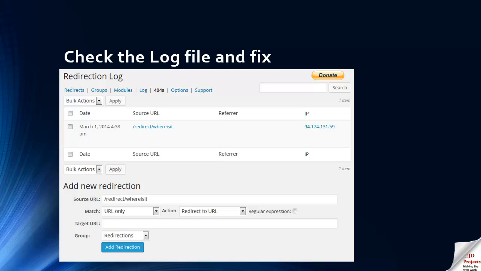And the log of this package will allow you to actually find pages that have failed. So if you keep an eye on the log, it will show you which pages failed, the IP address, so you can see where it came from, and you may have a referrer if you're lucky or not. Depends on how they appear on the page, and therefore you'll see these mistakes, shall we say, in the site, and you can then correct them, adding a redirection to the site to work back.